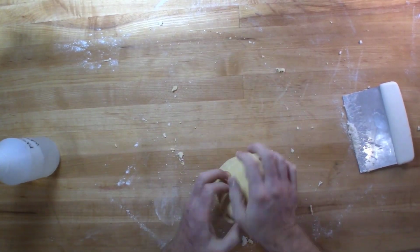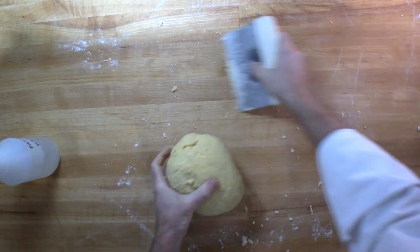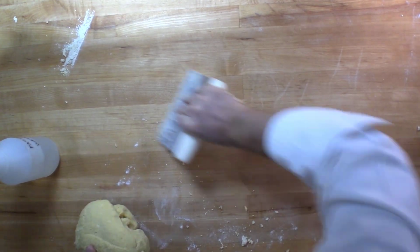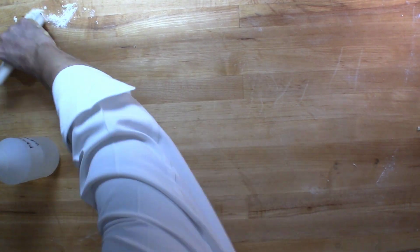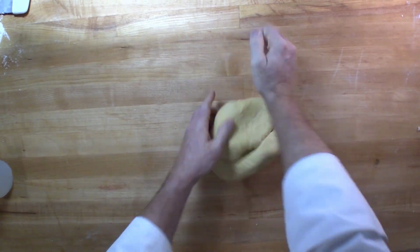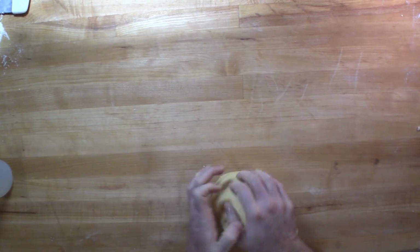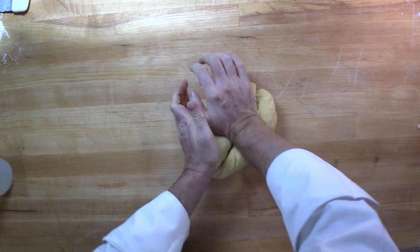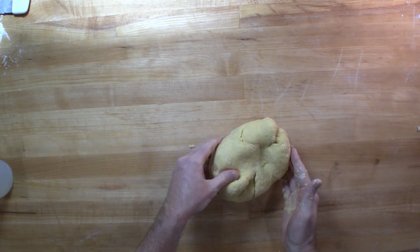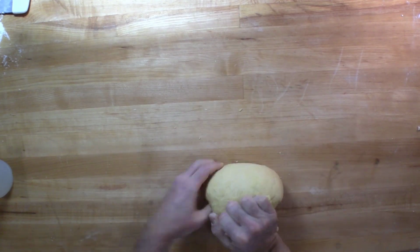Once our dough is to the point where it's going to come together as a nice ball like this, this is when our bench scraper comes into play, because we're going to clear off all of the dry bits. These bits get into your dough, and when they dry out to a certain point, they're not going to mix well with your dough. Worst case is, there's a big dry piece in there, and when you go to roll your dough, it splits it in the pasta machine. So when we're kneading, or as I like to say, hydrating, we take our dough, we fold it over onto itself, and we roll it out. Fold it and roll it.